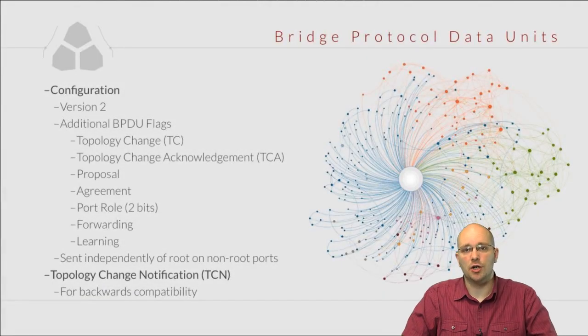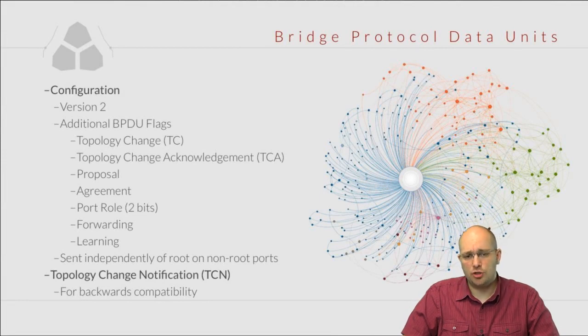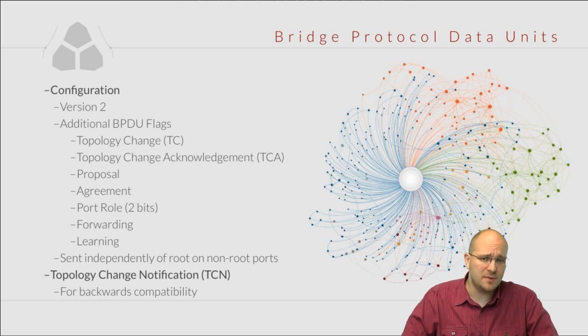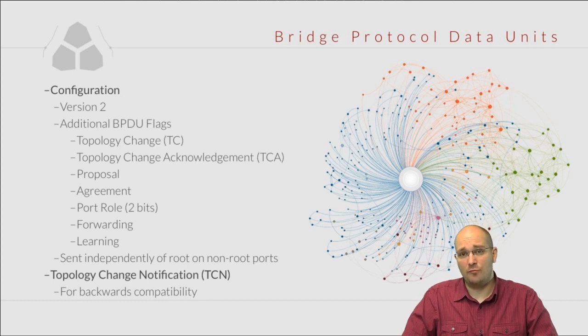Going back to my slideshow, I can see that topology change notifications are also going to be sent in the rapid spanning tree environment, but these are frames that are going to be sent only for backwards compatibility. The rapid spanning tree is designed to actually coexist with the traditional spanning tree. If we are receiving the rapid spanning tree frames, we are going to be operating in the rapid mode. If we are not receiving the rapid spanning tree BPDUs, if we are receiving the traditional spanning tree, the spanning tree will operate in the traditional 802.1D mode, or on Cisco in the PVST mode.